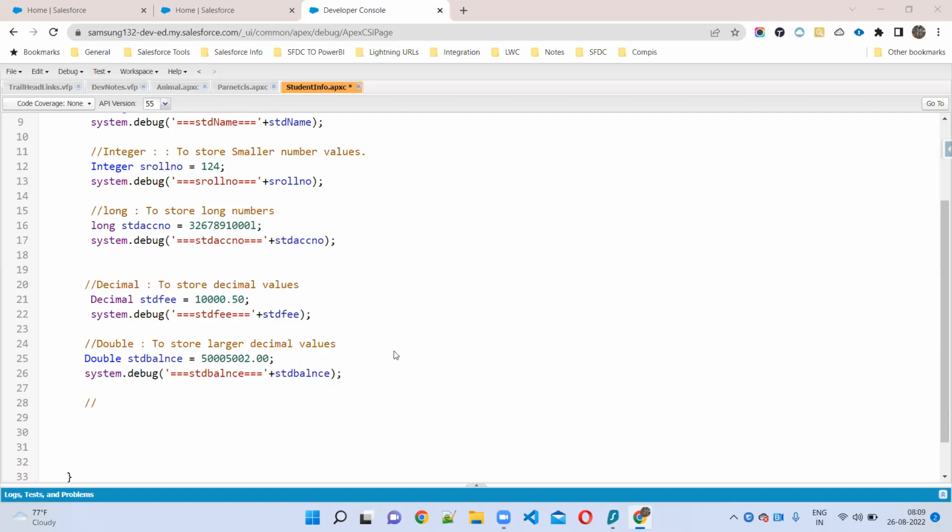Anil Kumar, tell me what is a Boolean? Sir... Anil, no need to speak. Actually, the background voice was there, please unmute. Okay. So Ajinkya Thakre, tell me what is Boolean? Sir, to store true or false value. Correct.